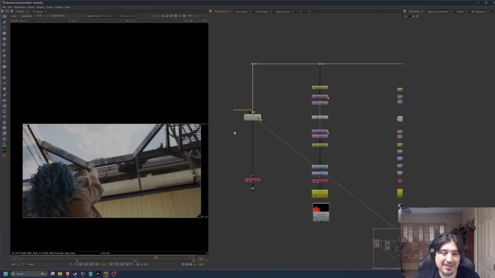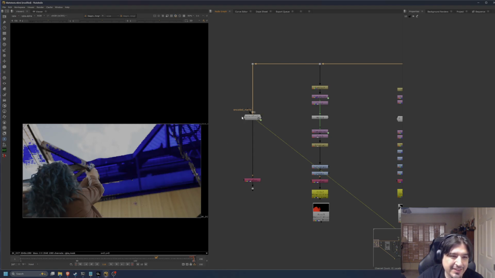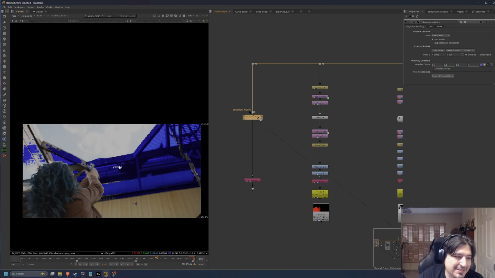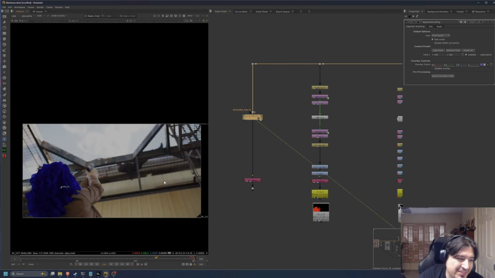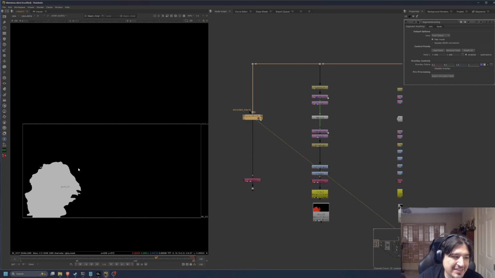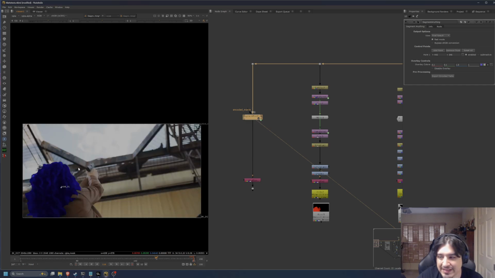Segment Anything, I believe, ships with the category. Do I think it's perfect? No. Do I think it has its uses? Yes. Was this a shot where I think it had its uses? No. As you can see, it's, to me, not detailed enough. For something that's a lot more hard surface or a lot more simple, I think it probably would be useful. To me, this is okay, but not what I need.